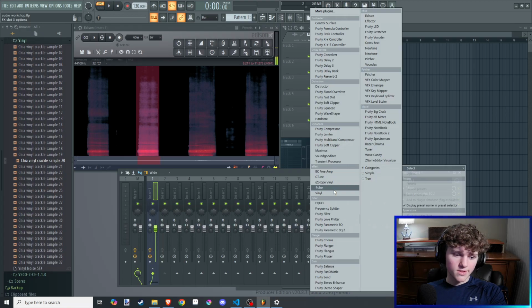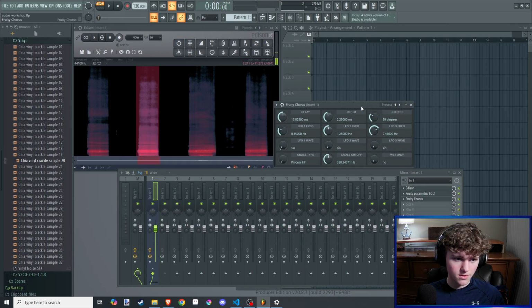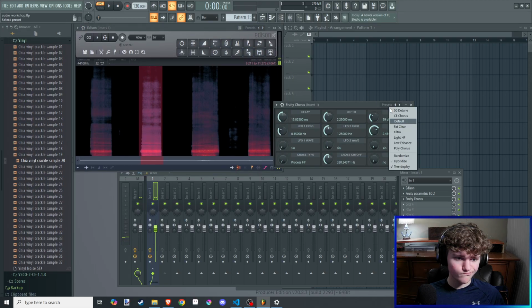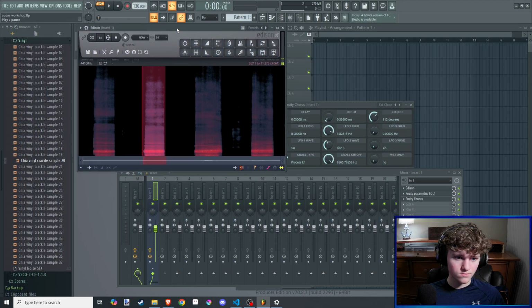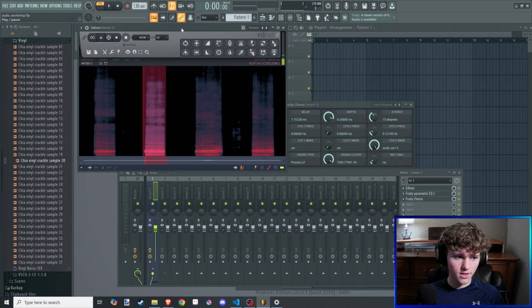Then what do we want? We want to make it spacier, which usually you'd use chorus for. But this is a different type of sound. I don't know if it'll sound good in this case. Hmm. Just low enhance.